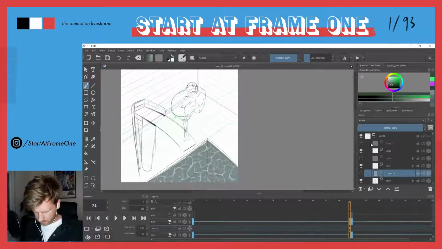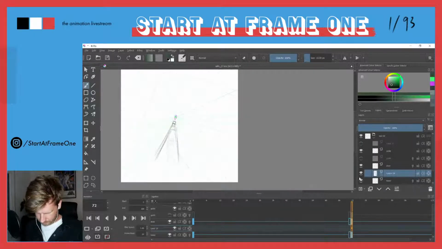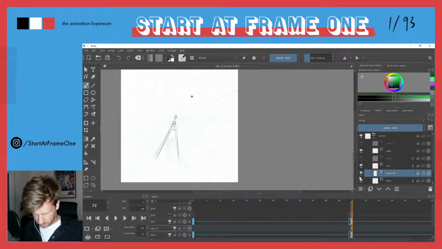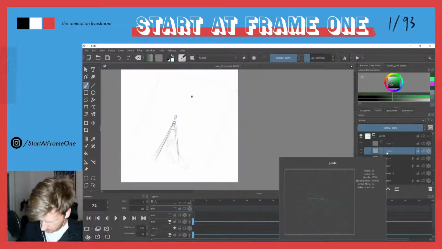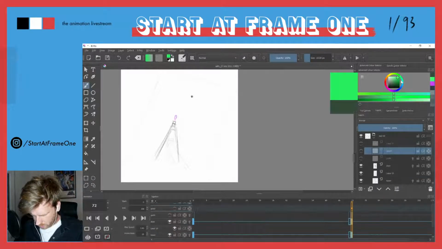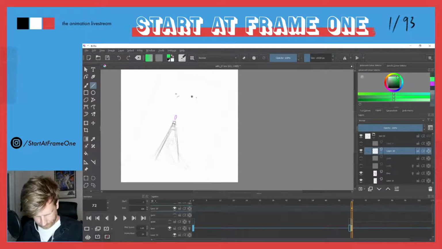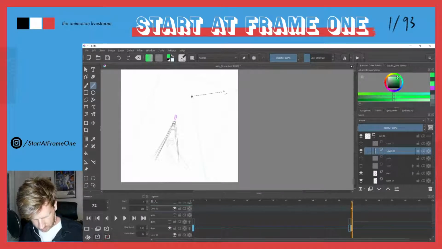Okay. Let's put our point of attention here. See if this works. Definitely have to clean up all this mess afterwards on my layers.